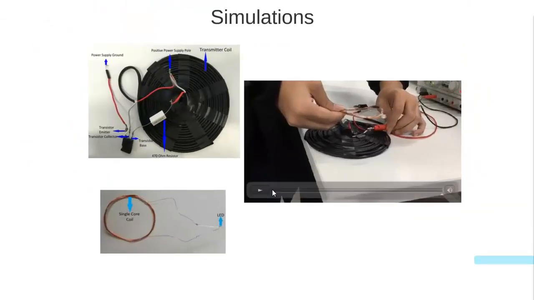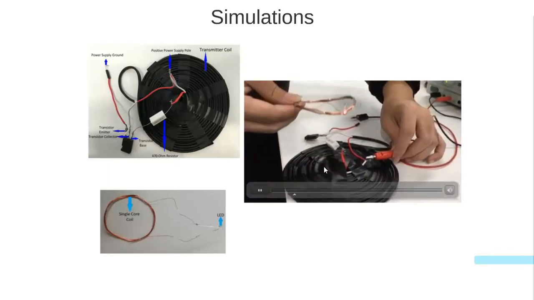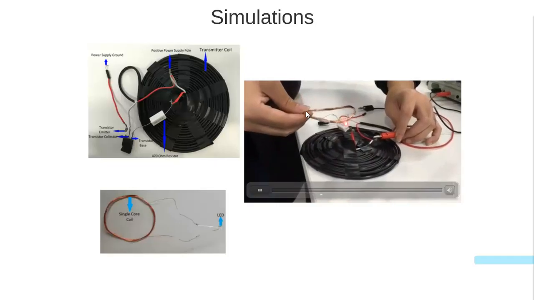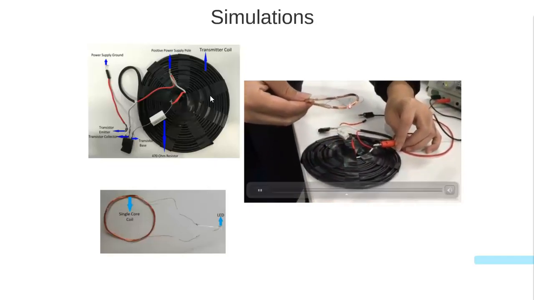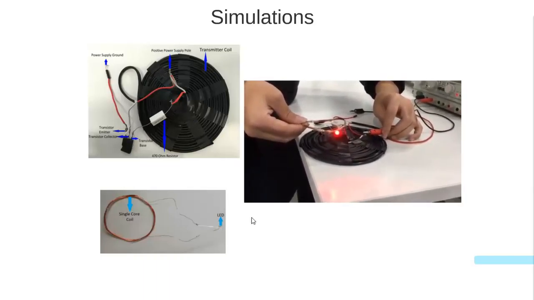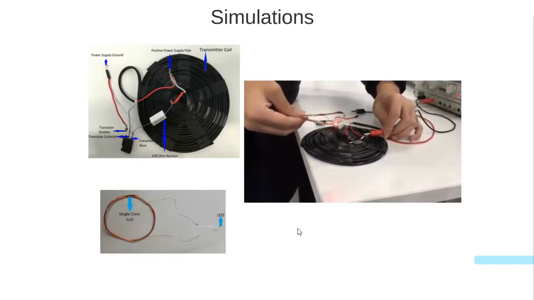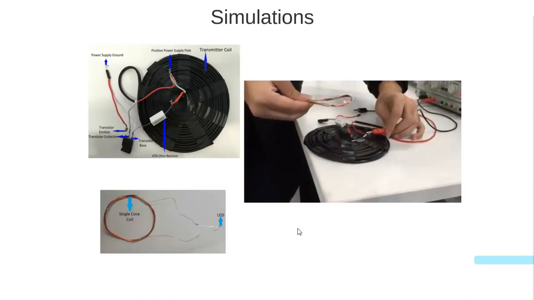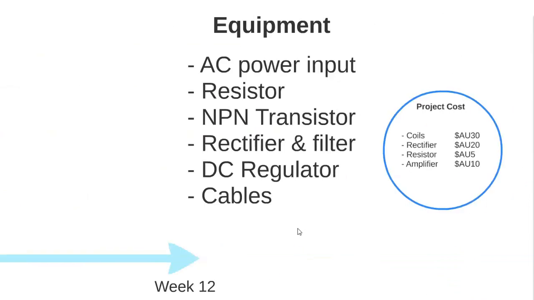We did a simulation, and this is what we did. This is the receiver coil, which is made of an LED, and this is the transmitter coil, which is made of a coil, resistor, and transistor. You can see that if it goes up or down, then the light goes on and goes off. So there's a limitation in the distance. And if it goes right or left, it's still the same thing.